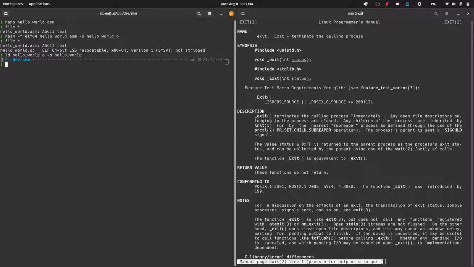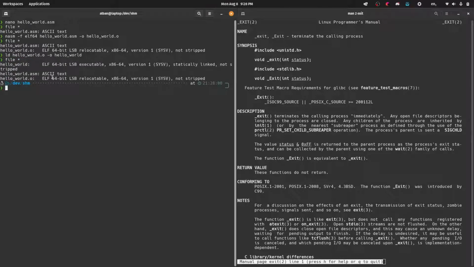And then once we run that, we can run the file command again and see that we have a third file, which is this 64-bit executable called hello world. And if we run this hello world file, we see our message hello world with a new line. And then we can even see the exit code, which is 0, which is the same number that we put into this exit code. So if I had put the value 60 into this exit code, then we would have seen the value 60 right here.